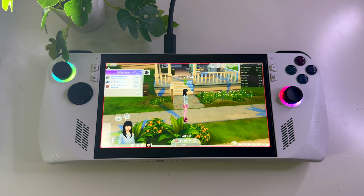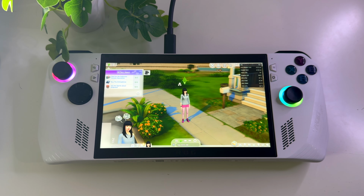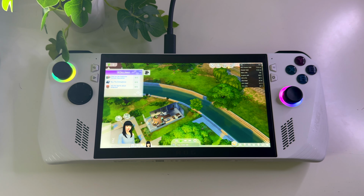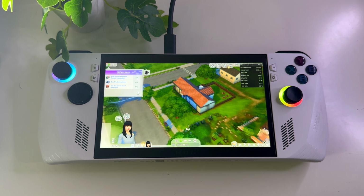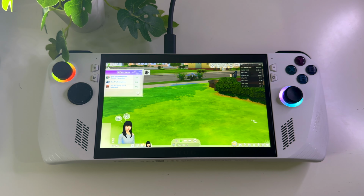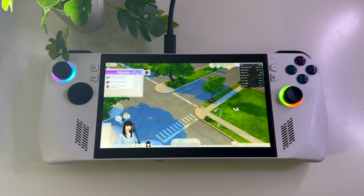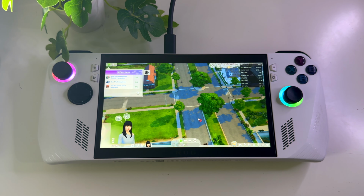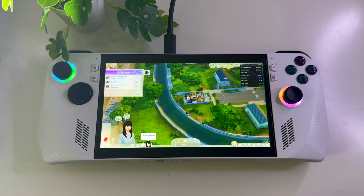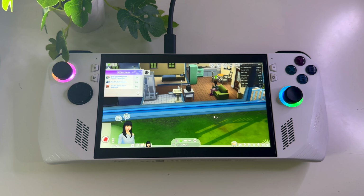I could say for a pick up and play for the ROG Ally, Sims 4 works perfect. You could play around with custom settings and you shouldn't really have any worries. The details have definitely risen. It's gotten so much sharper now. I could comfortably play this on ultra settings. Easily. Without having to worry about any lagging or stuttering. It's very fast, very smooth.